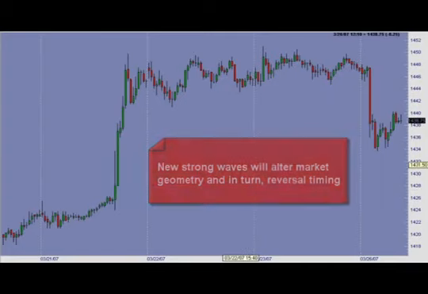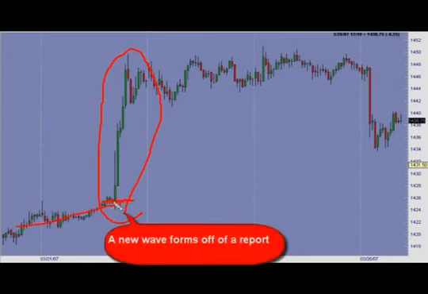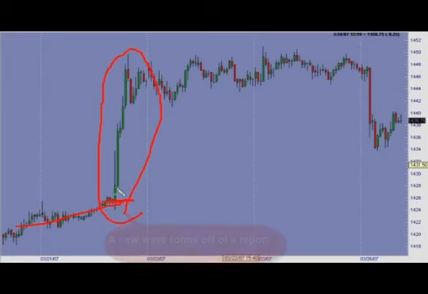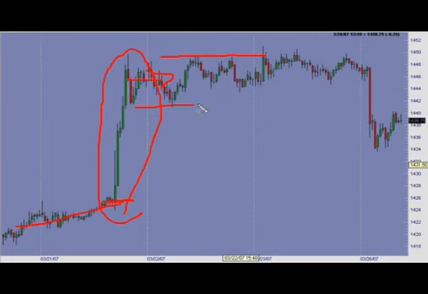An example of this can be seen right here, where we see this very quick, sudden move. The market had been making a steady pace, but then a report came out, and the market reacted positively to this. A new wave formed. Now, this is not just a small, simple move, but an extreme move in a very short period of time. It is outstanding in the particular market that we're looking at. It is typically followed by consolidation. The consolidation serves as a means for the market to absorb that new wave. And by the time the consolidation breaks out, well, the reversals tend to be accurate once again.